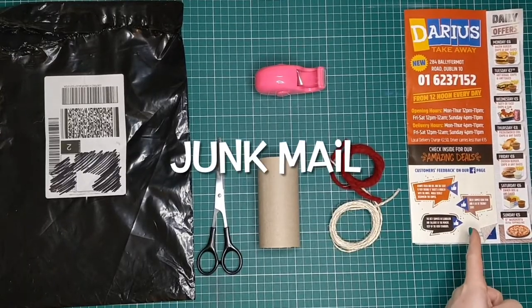And the last thing you're going to need is some of that thing that everybody hates in this world, junk mail. Exactly. Grab yourself some of that lovely shiny junk mail from the letterbox, from your recycling bin, from your neighbor's recycling bin, wherever you can get your hands on the stuff. I love it. It's just so great to use for all different projects.